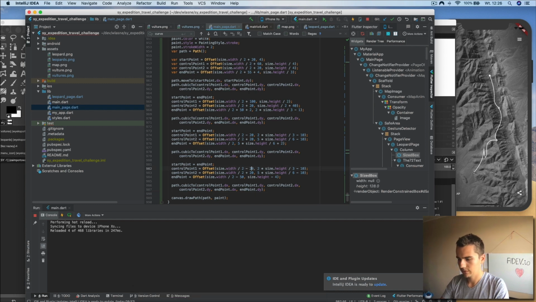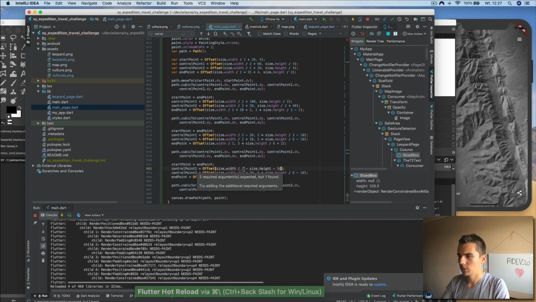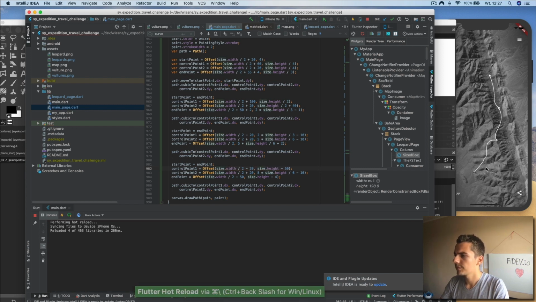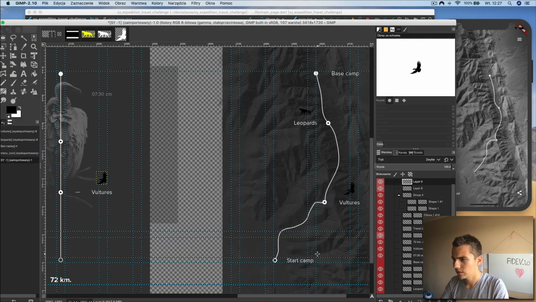Let's just move it minus 60 and let's just make it size.height minus 50. Whoa. All right. What was the actual shape?